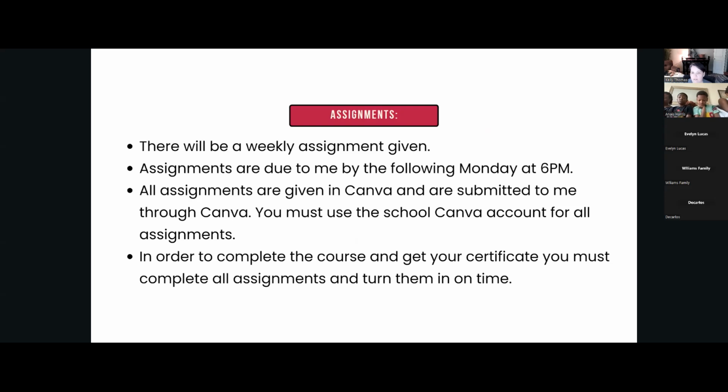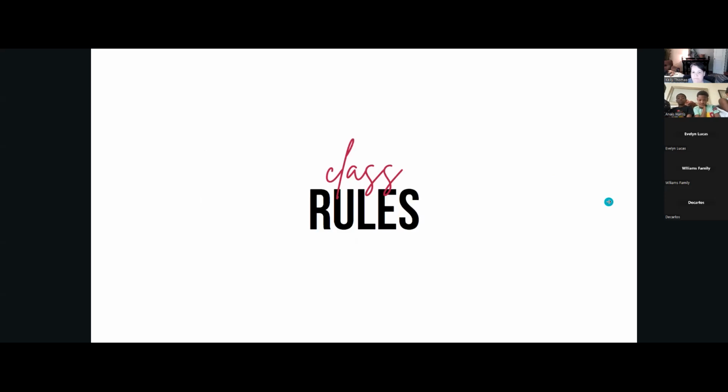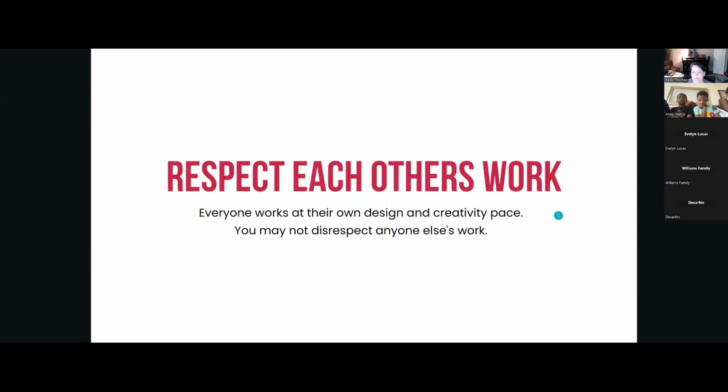All your assignments are done in Canva, so everybody has access to Canva. We'll talk about that again here in a minute. You'll email them to me from Canva. In order to complete the course and to get your certificate, you do have to complete every assignment every week. So there's going to be 7 of them you have to do, and that you have to turn in. Okay. So here's a little bit about what we're going to do.